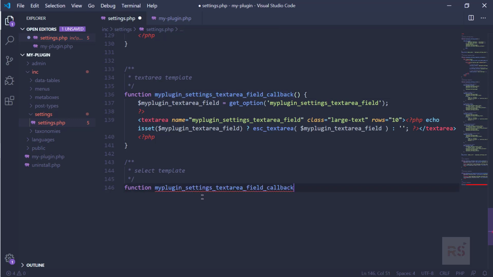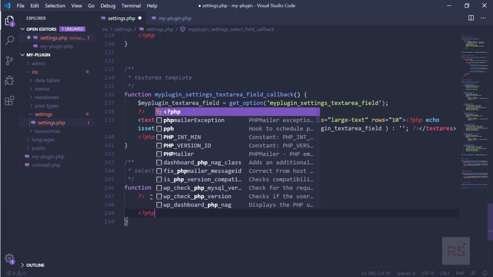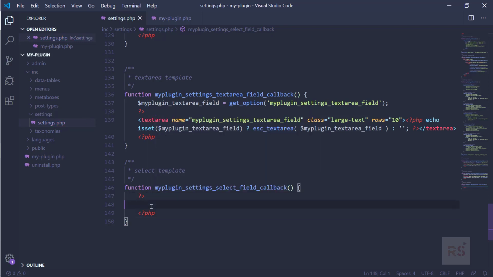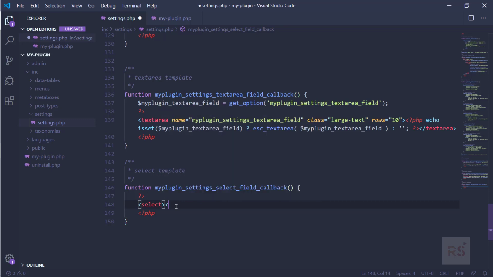Let's copy this one, let's change this text area to select, and let's put the template for this select as well, select field, select.